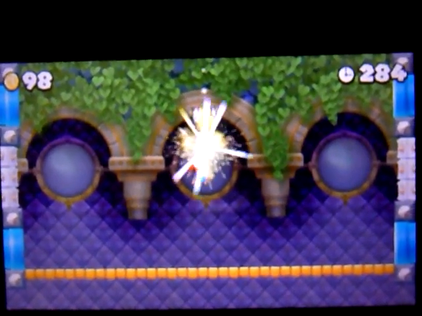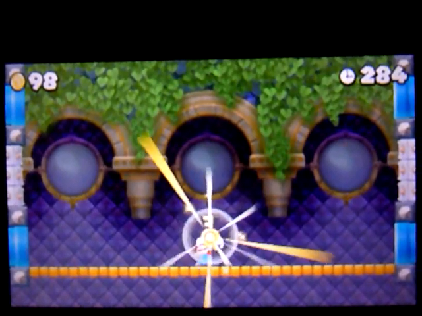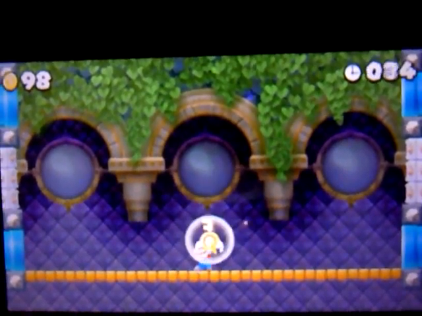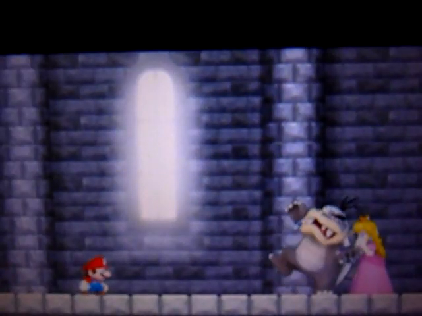Let's grab the key and head on to World 4. That's our next boss. That must be Morton Koopa.